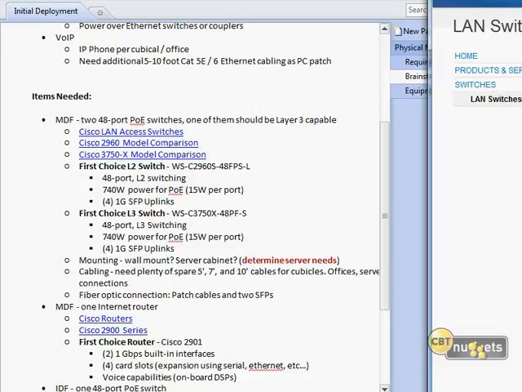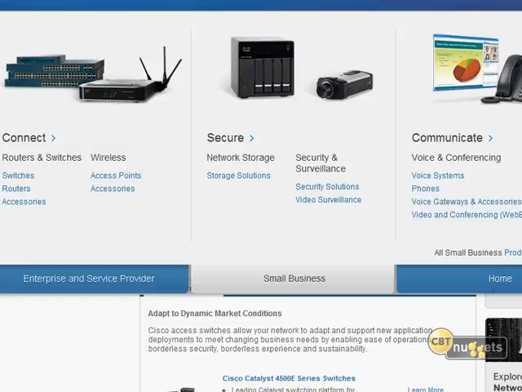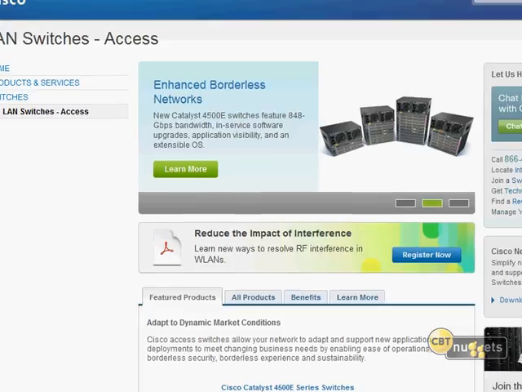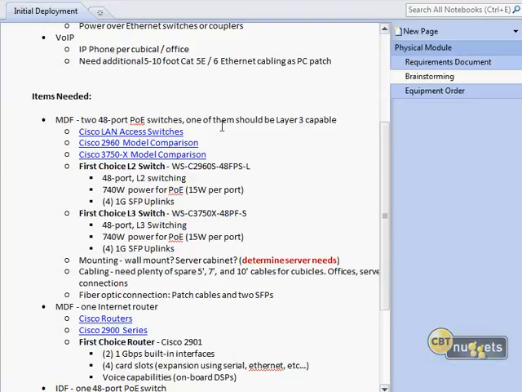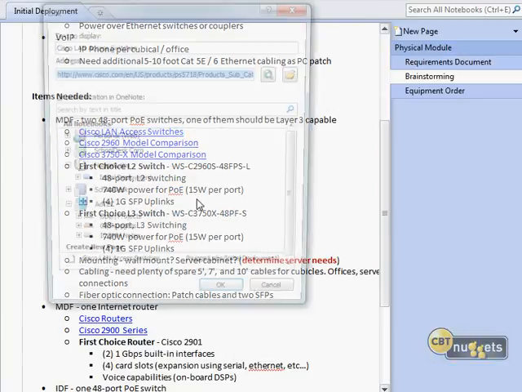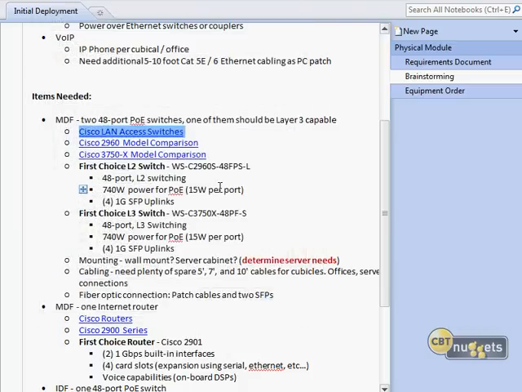And once I get to the page, and sometimes it takes time to find these pages, I'll say, okay, well, products and services, I'll find the switches and all that. I'll actually take that link, copy it to my clipboard, and then hyperlink it on my note. In OneNote, it's just Alt-K, brings up that bad boy. I just paste it in there. So that way, when I need to go back and reference it, I go, okay, this is the trail that I followed.